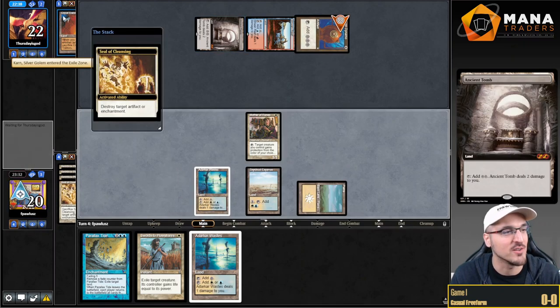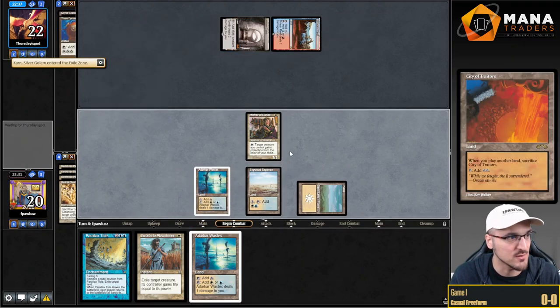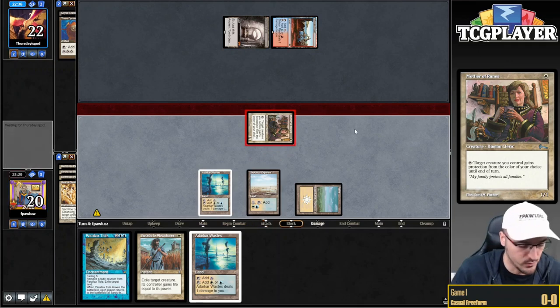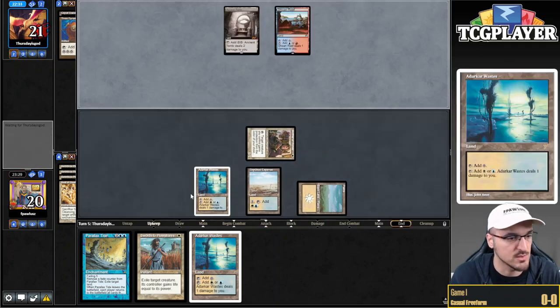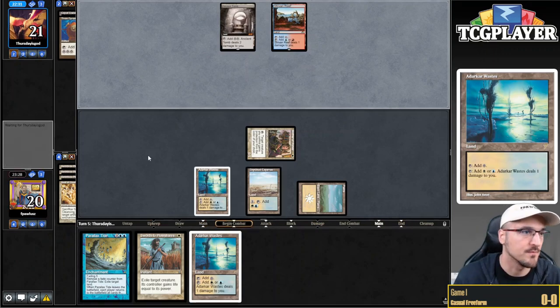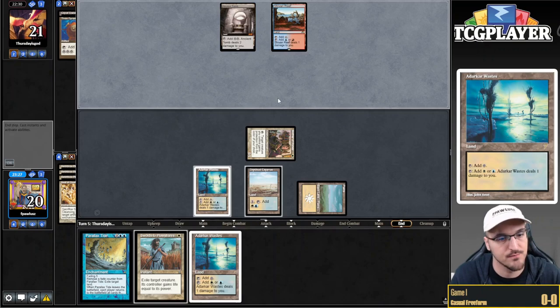So now we're going to fight over the mana after my opponent has used the City of Traders and after they're down to only 2 cards. Also, I just misclicked and I didn't play my land. That's fine. But yeah, now I can fight over the mana.